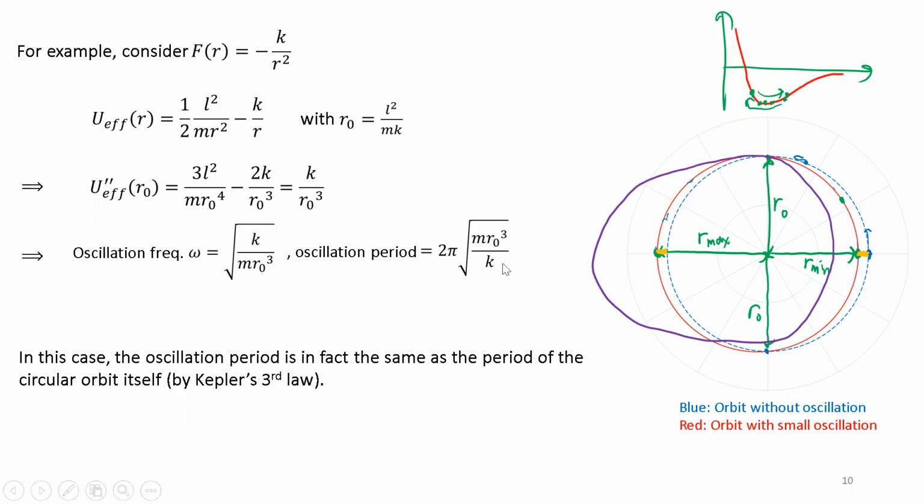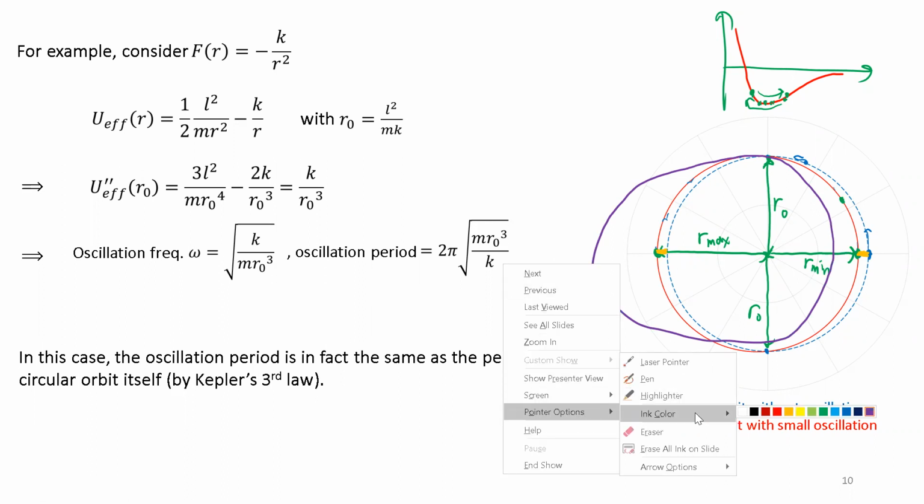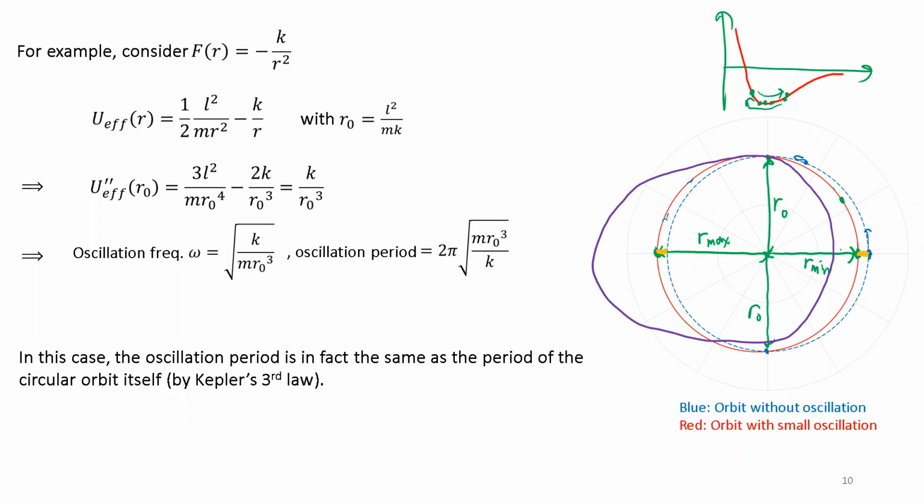So then you can see that now the decrease in R would be this much, but the increase in R would be that much. So that's the exact solution. That means that for the harmonic oscillator, this part has to be equal to this part, the length. But in reality, it should not be the same.